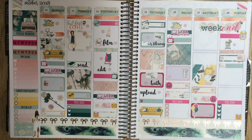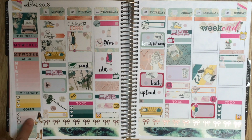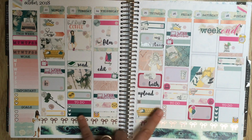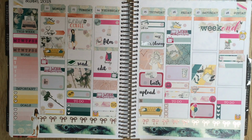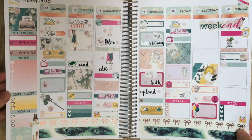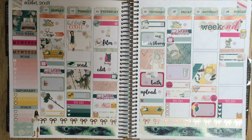So yeah, I have 6 hearts on the sidebar, and I have 6 throughout the spread with these 2 days that are at this point completely up in the air. So yeah, I think that would probably be enough. And I will report back next week how I liked it and how it turned out. But yeah, I'm really excited about it. I'll do a little wiggle just for the bottom washi there. But yeah, this is my finished spread.